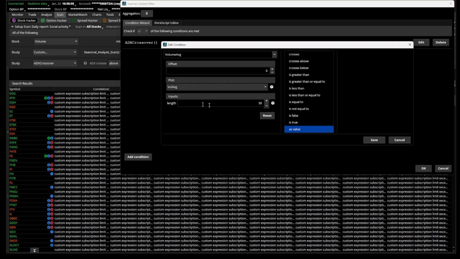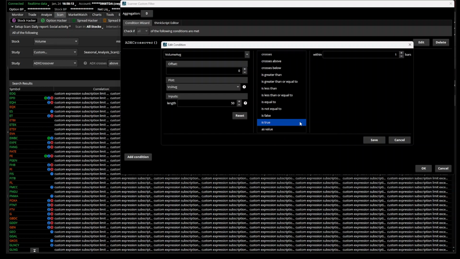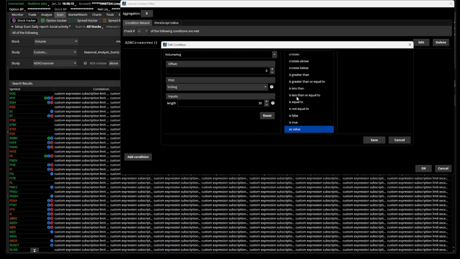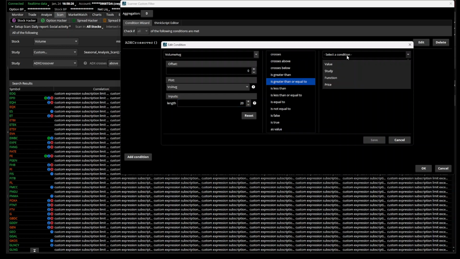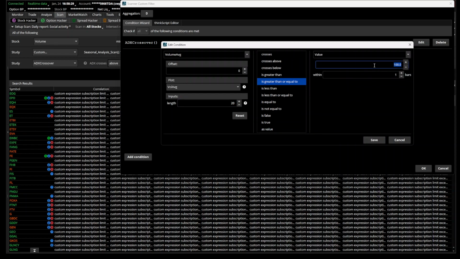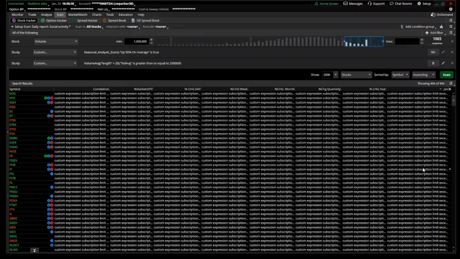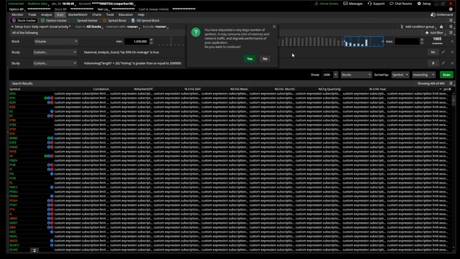And I'm going to look for the average value over a 20-day period. Let's see. Is greater than or equal to value and I'm going to put 2 million, then 1 bar. And that should help me narrow it down to a certain amount of stocks.